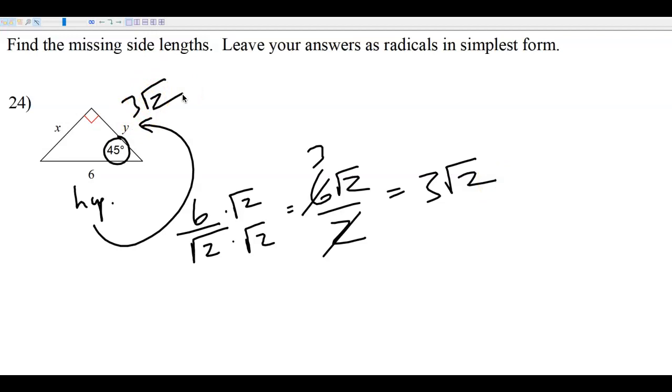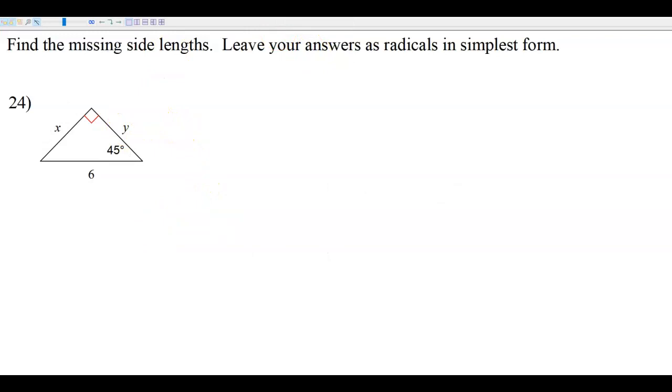Now on a 45, 45, 90 right triangle, whatever one leg is, the other leg is the same. And so this one will also be 3 square root of 2. So what triangle is it? What side did they give? And how do you get from that given side to the side that you want? Use the little diagram that I gave you guys for that. Let's look at another one.